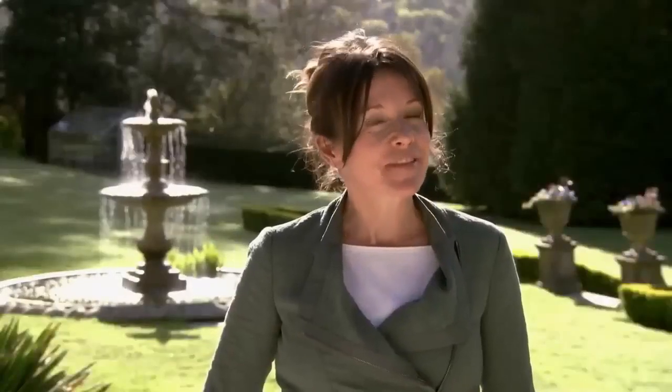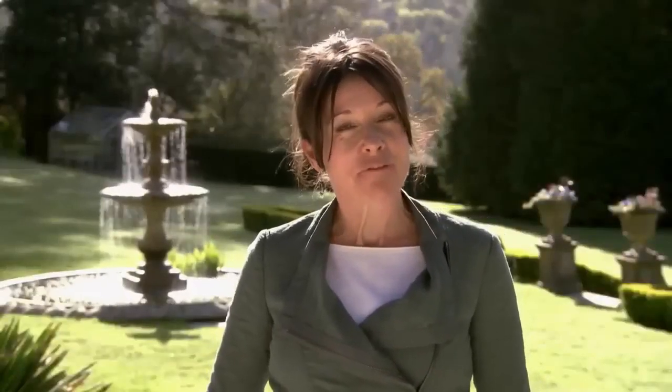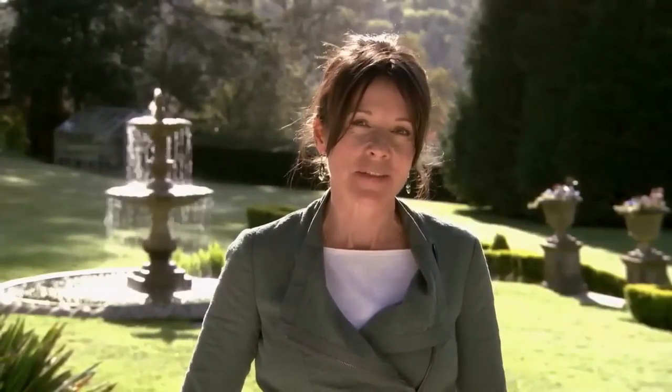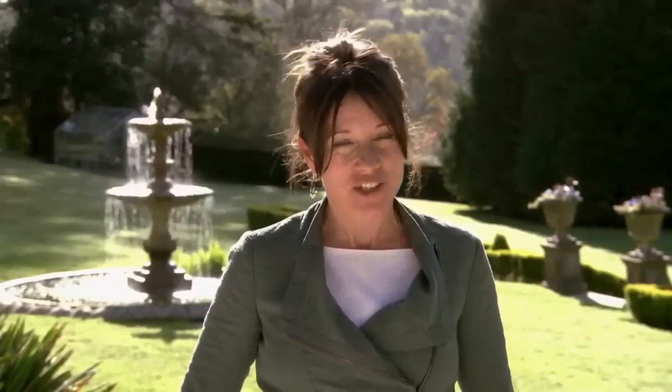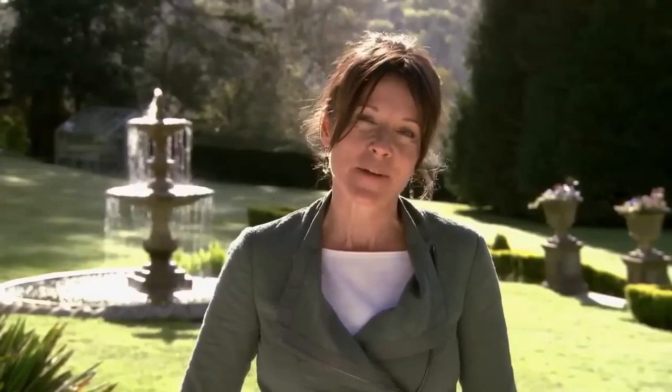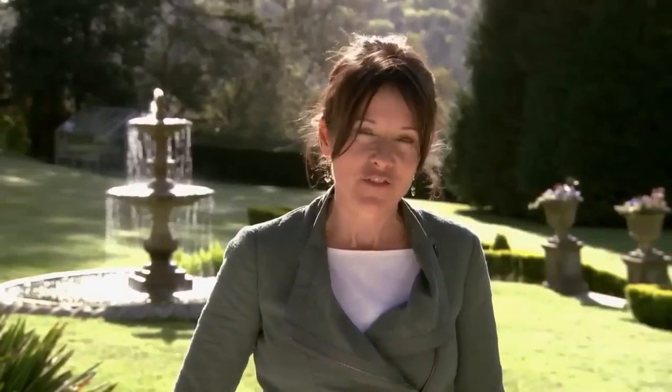Now, I sensed a difference of opinion in our couple over the stone farmhouse we showed them yesterday. I could tell Will absolutely loved the position and those stunning views, but for Kate, I think it could have been just too remote. Well, we've got a new day, 2 new properties to show them. Coming up later is the mystery house. Now, this is going to test out whether they really want a holiday let or not.